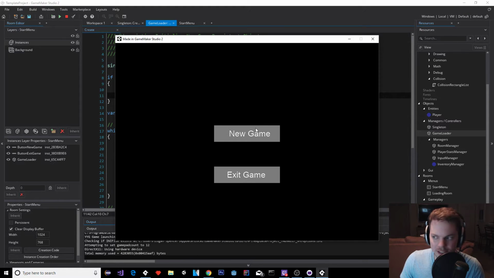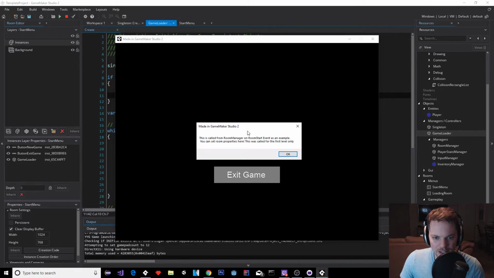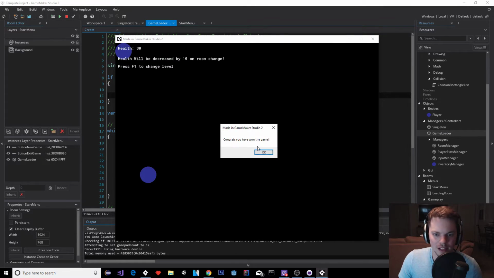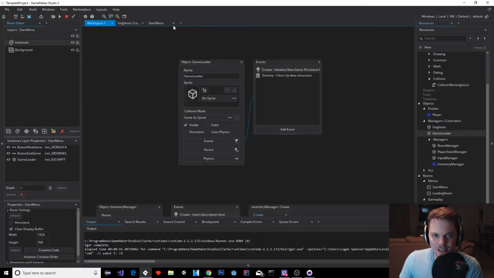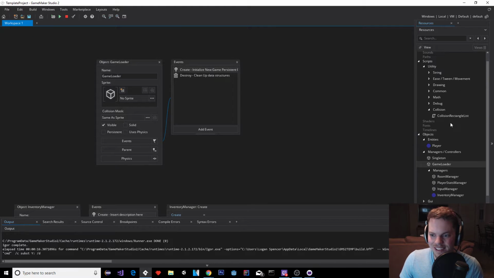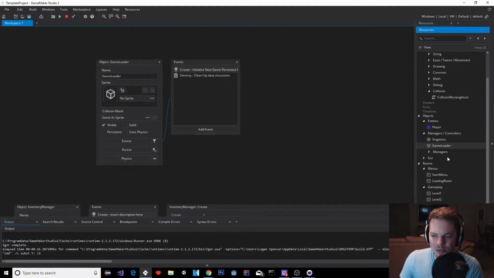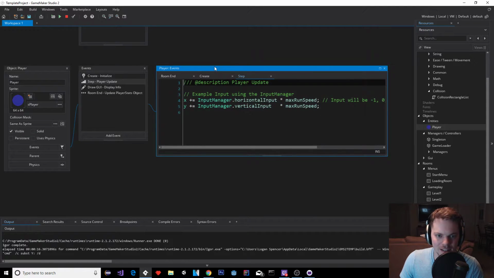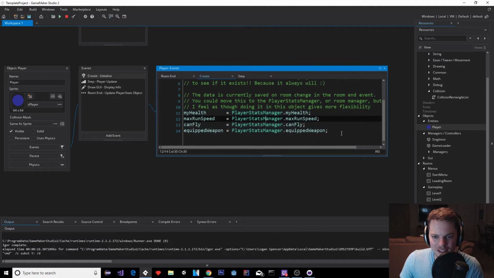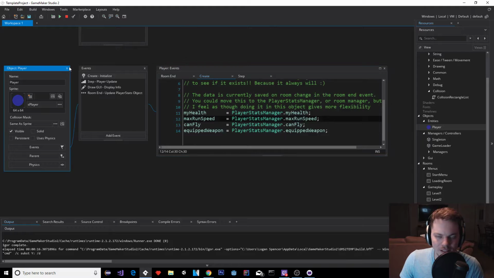So that's what happened. You'll see now I'm going to upload this to Git, and I'll actually show you how to upload to Git if you want to contribute. So if I hit new game, you'll see our stuff gets initialized correctly. It's there through all the levels, and once again, if you use this template, you don't have to do anything to get to this point. You literally load the project up and it's all here. If you want to start from scratch, basically get rid of the levels and just make a new level 1. There you go. Start editing your player, okay? And like I said, you don't have to use the player stats manager or any of this. This is just how I like doing it.